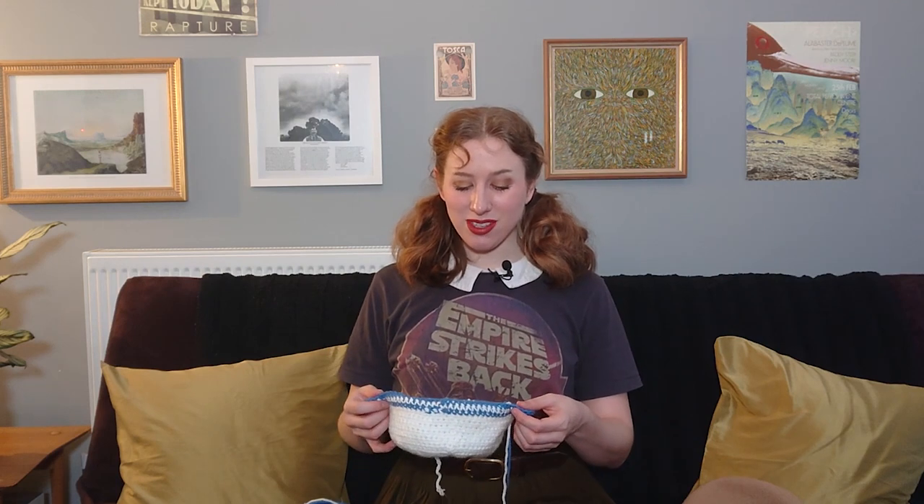Welcome to 3pm in England — basically the middle of the night. With the arm pieces all done, it's time to get to the final step, and that is the ear flap cap to mimic her leku. I was right before! I did get started on this yesterday. It's looking a little bit like I'm getting ready for Hanukkah at the moment, which is not bad, but it's not what I'm going for. I'm hoping that coming down further it'll look a little bit more like what it's supposed to. This one I am not winging — I'm following this pattern here. This is a free download on the site Ravelry, so if you are a crocheter and you want to make this hat, I'll leave a link down below.